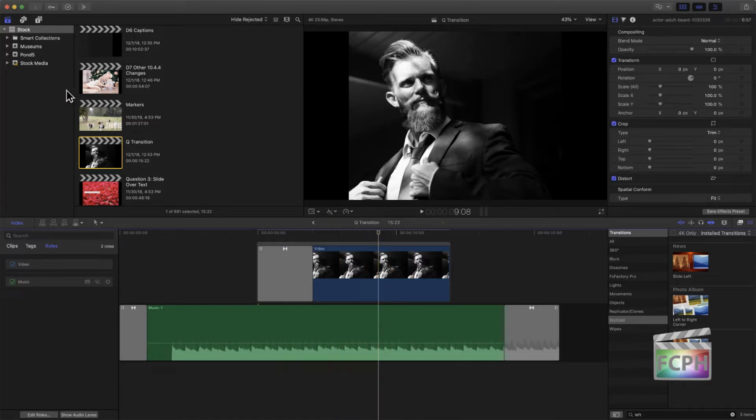He even had some clips disappear from his browser when he was browsing through his event, and all kinds of weird little issues that, for some people, they might look at as little glitches and no big deal, but he was seeing more and more of them. And that's where we discovered that he did have a failing hard drive, and that was causing all of his problems. So that's something that's no big deal. He was under warranty.